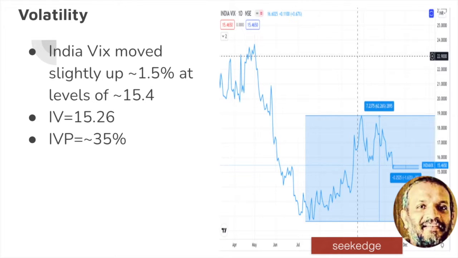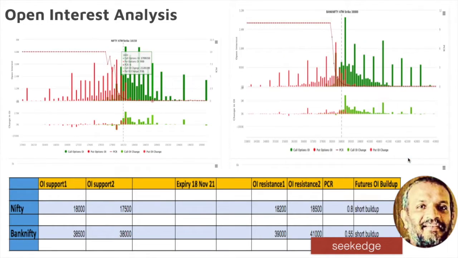Most likely it may not happen. It may be climbing back to the 18-19 levels, right? Which probably means the market may make some additional corrections, or it may hover around like this within a 15 to 17 kind of frame, and then further make the up move. Never know. So that's the volatility.